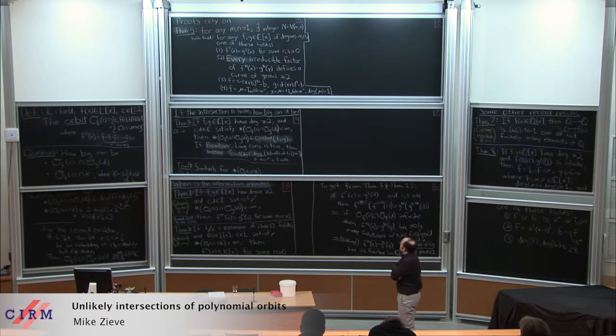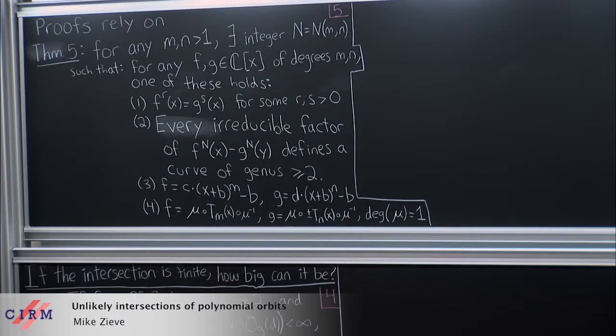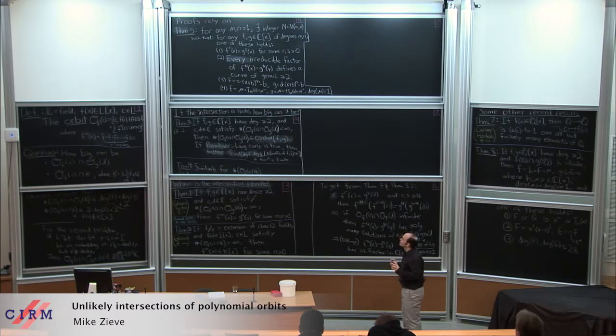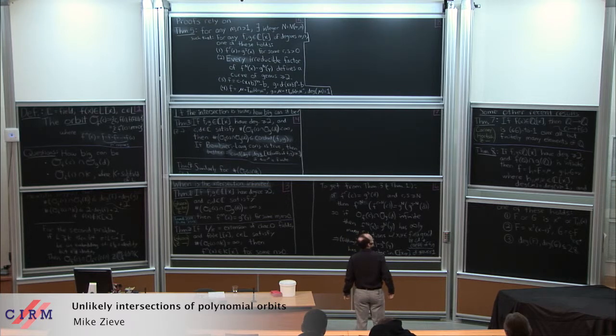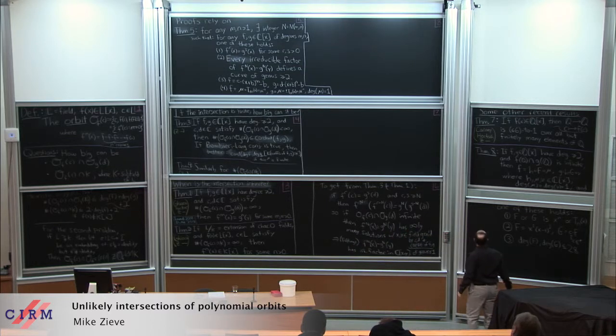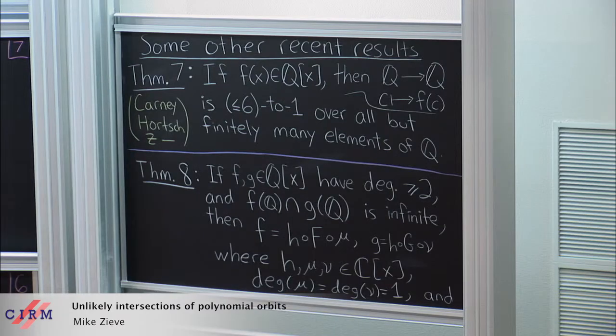So I should say a little bit about proving Theorem 5. It's hard to get started on that. Theorem 5 was extremely difficult. It's the combined result of a series of papers, but there's a lot that went into it. And as I said, we absolutely crucially used the classification of finite simple groups. Yeah, let me not go into that at this moment. I did want to mention these other things.